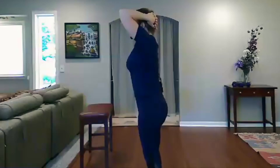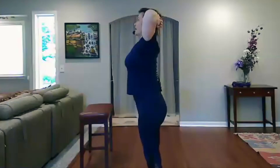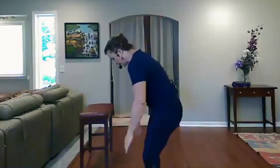Engage your abdominals, keep them engaged. Pull your hands away from the back of your head, lean your head back. See if you can do it without moving your hips. And then relax your elbows down, your hands down, and shake them out. This is a great shoulder stretch, so it's important to take your time and make sure that you're not pulling on your head in the least.